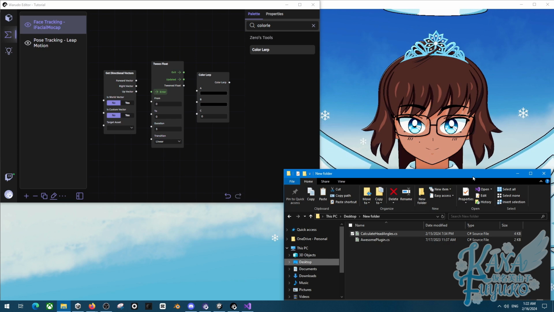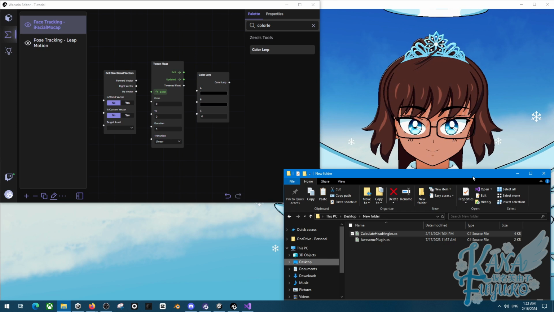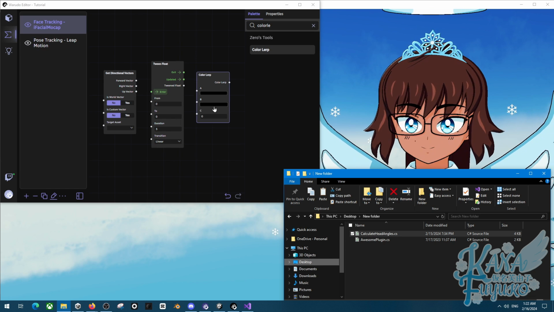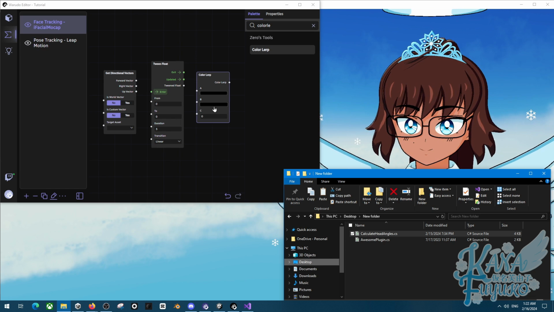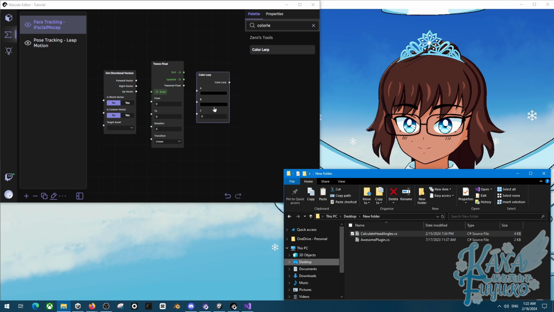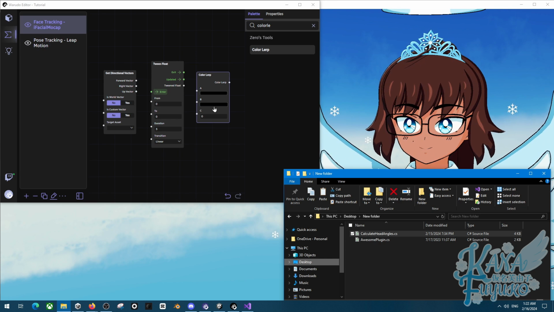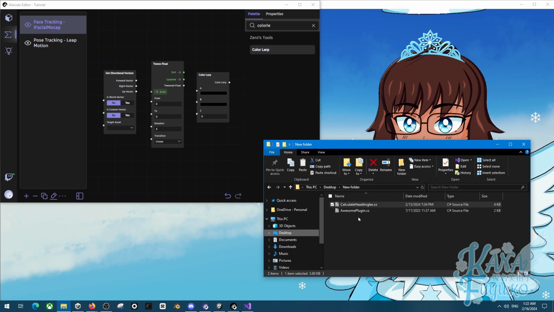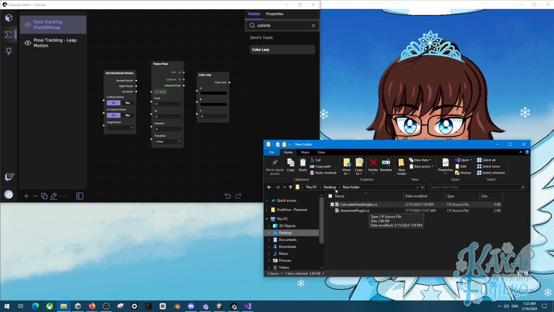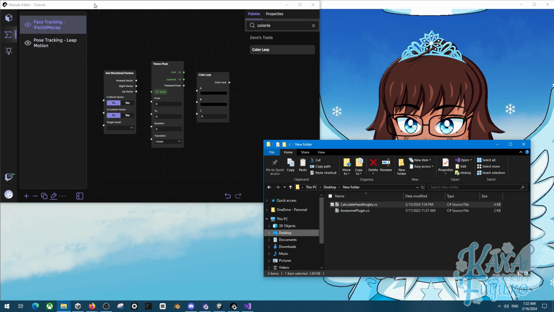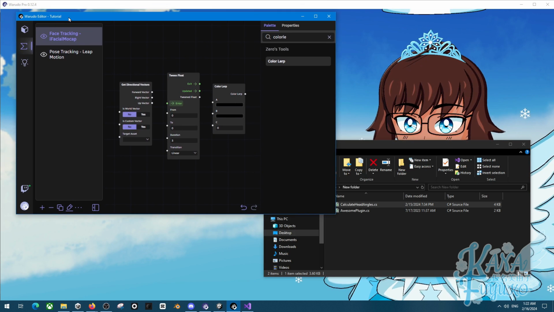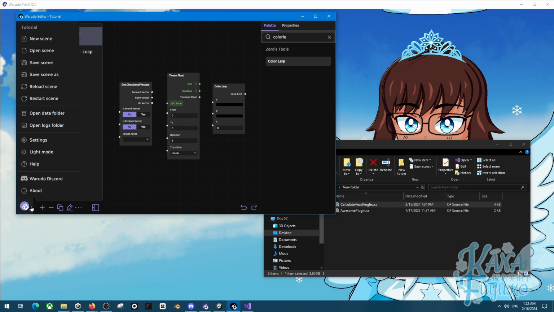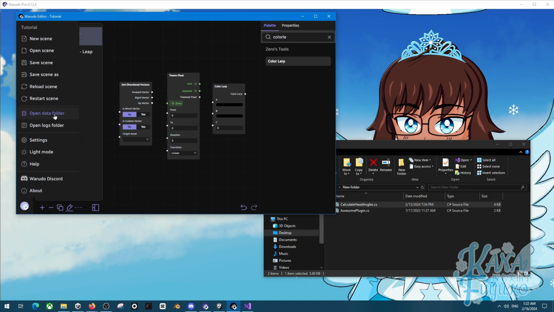Once you have studied and referenced the example scripts that Tiger has provided, and you have created your very first C# script for Warudo, in order to test your script, you're going to need to load the CS file and have it in the Warudo Playground folder under Streaming Assets. Now, make sure, like I said, Visual Studio, export it as a CS file, and then in order to access the Playground folder, you're going to go into the Warudo editor here, make sure Warudo is open, click on the purple paw here under menu, then click on Open Data Folder.